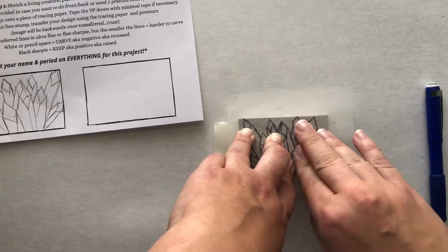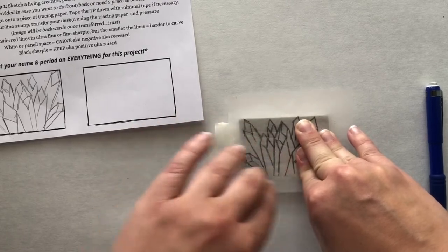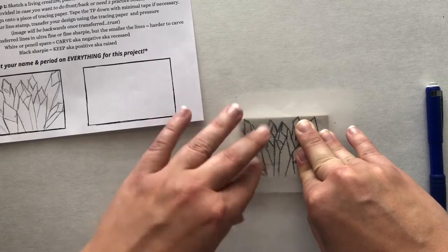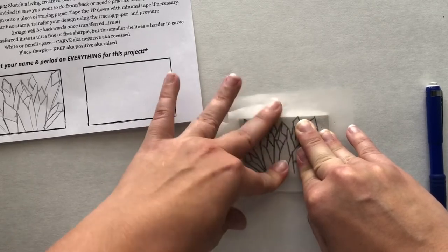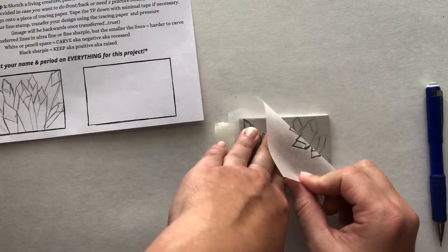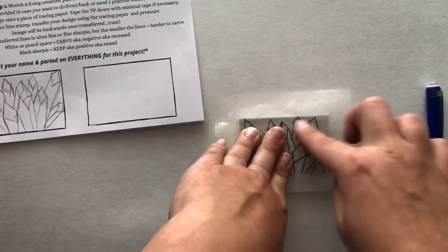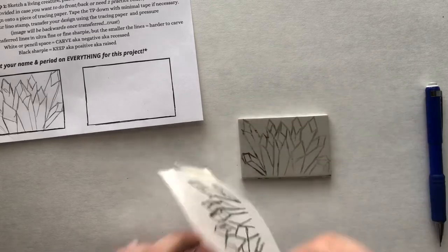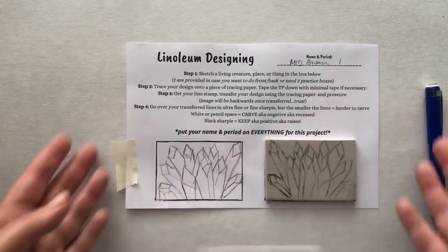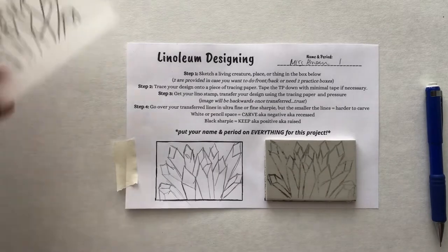If I need to switch hands, I try and make that as seamless as possible. I want to make sure that I put pressure on all my lines so that graphite gets absorbed into the linoleum, or lino. And I'm just going to peel up a corner to make sure I transferred. And if I feel like it's a little light, I'll put a little bit more pressure. And then when you peel up your design, you will have a backwards image of what you have drawn. Ta-da! You can throw this away. You don't need this anymore. Now it's time to move on to step four.